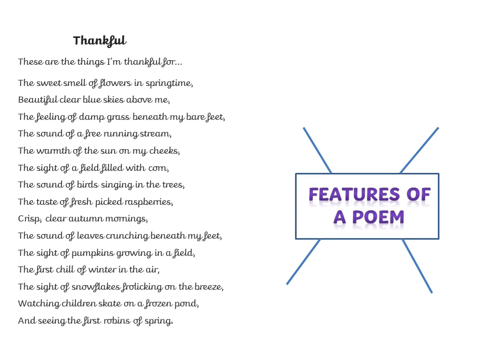And then think about, we talked about this earlier, crisp, clear. What was that an example of? You could try and include that in your poem, crisp, clear. We had that as an example earlier when we spoke about monkeys. If we have a look, we've got words like frolicking. We have got picked, singing, filled. What kind of words are those that have been included in the poem? The damp, the blue, the sweet. What kinds of words are those, okay? So you could just create a little spider diagram like this just to collate your ideas so you're really clear what makes a poem when we come to write it tomorrow, okay? So any problems, please do let me know.